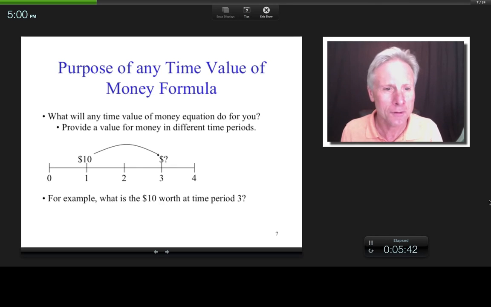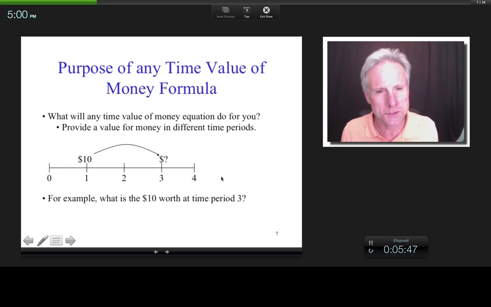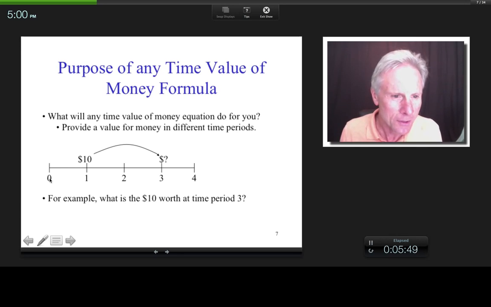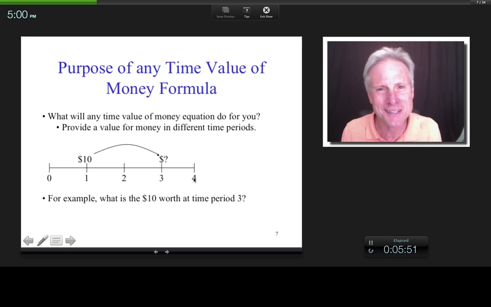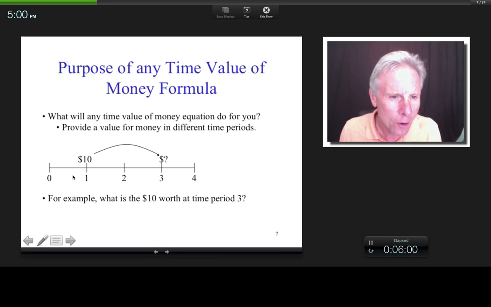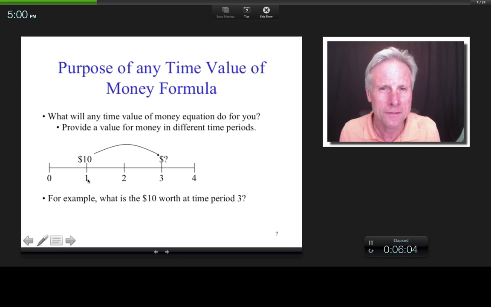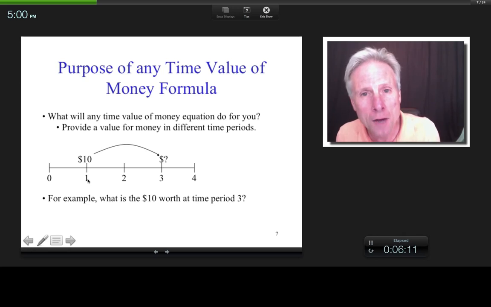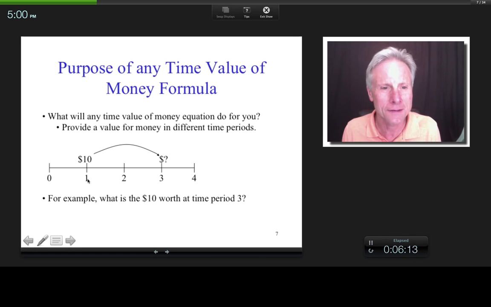So, for example, here's a cash flow timeline diagram. This is our first one, so I'll explain it. The things on the bottom represent time periods. Okay, 0 is typically today, but does it have to be today? No, it can be anything you want. What about how long these time periods are, like from time 0 to time 1? Does that have to be a year? No, it can be anything you want. It could be 1 second intervals, it could be 2.5 year intervals, it could be whatever you want, right?